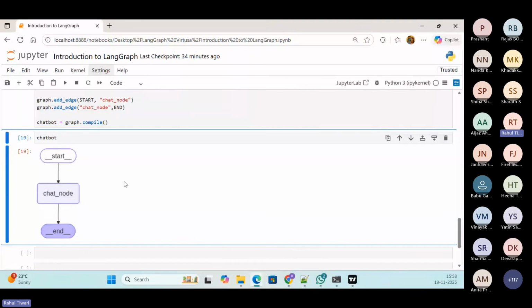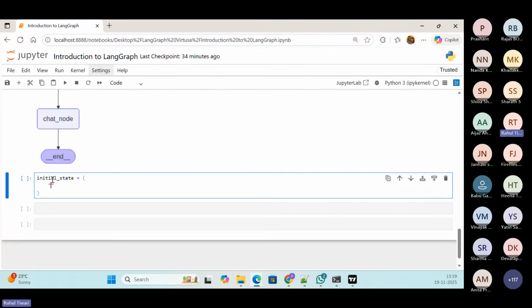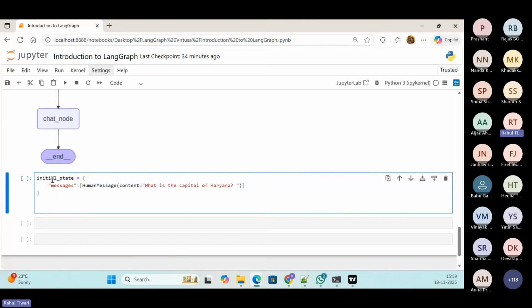Let's pass the initial message or initial state, where I'll be having a message, a human message, with content: What is the capital of Haryana? Right. So that is my initial state which we are passing.